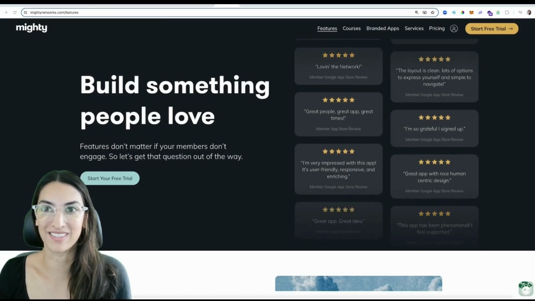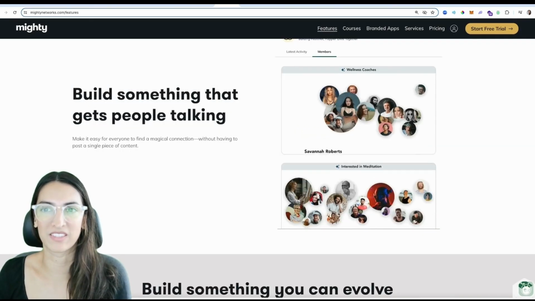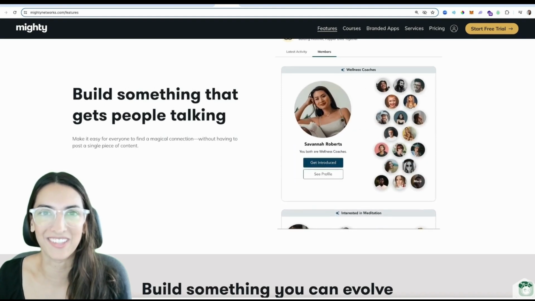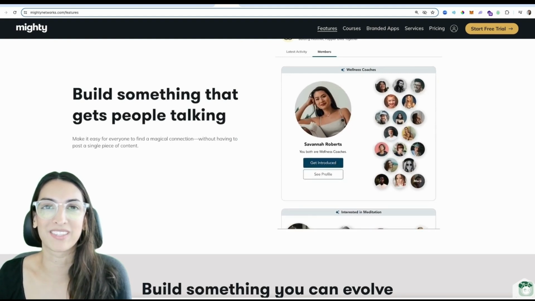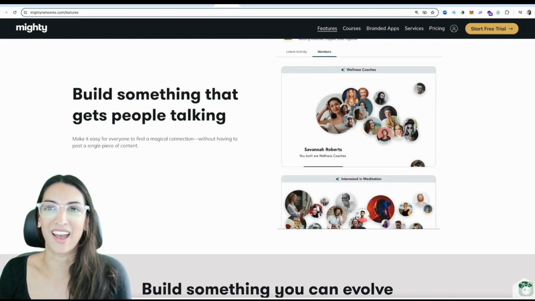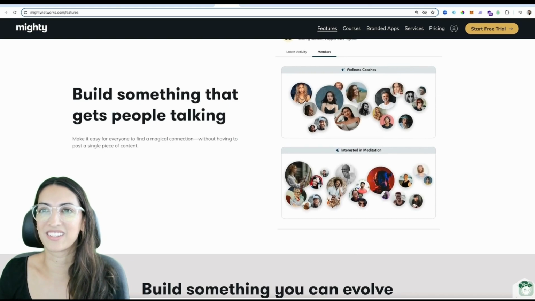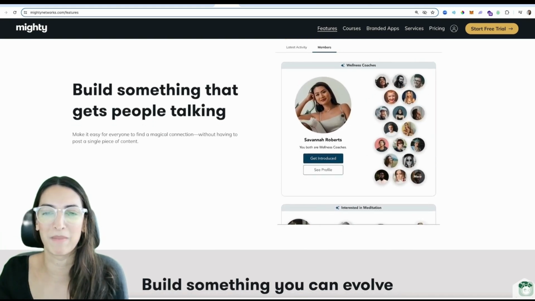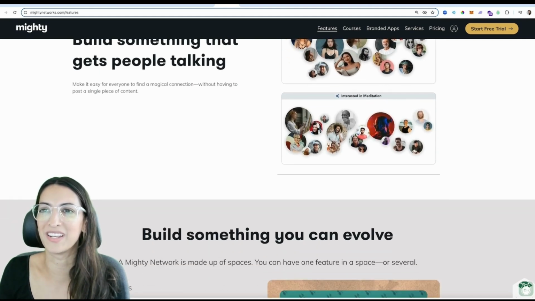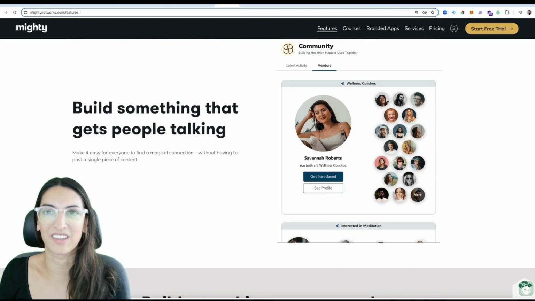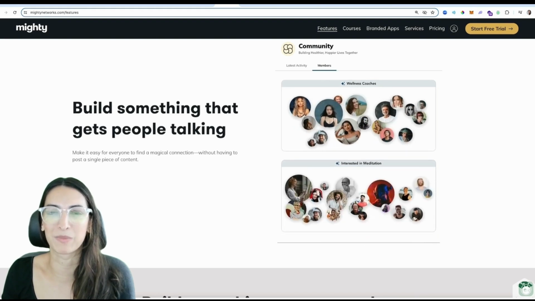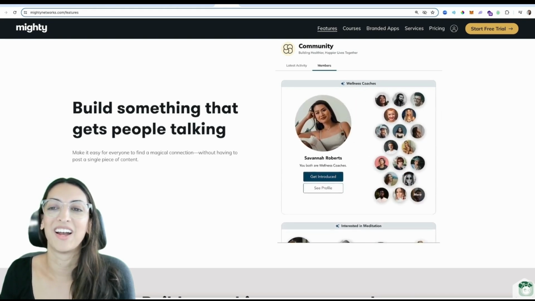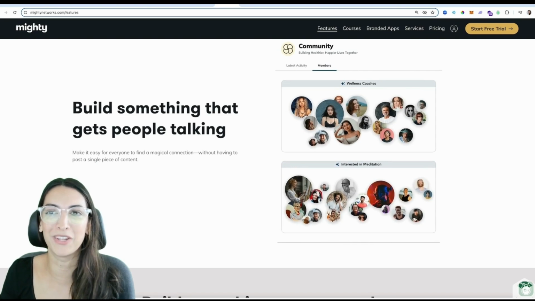All right, Mighty Networks is a beast. Let's take a look at the platform. So if you are obsessed with getting your members to have magical connections with each other, so you're really looking for the interactions between your community members to be the best that they could be, then Mighty Networks does have some pretty cool features. You can see here that they are able to filter community members into different categories. So for instance, interested in meditation is their example here. I love this feature that Mighty Networks has because I think when you're talking about building a community, you're trying to create these magical connections between members, and it helps them be able to reach out, whether it's to DM, whether it's to have group calls, etc. But you can really see the subcategories within your community on this platform.